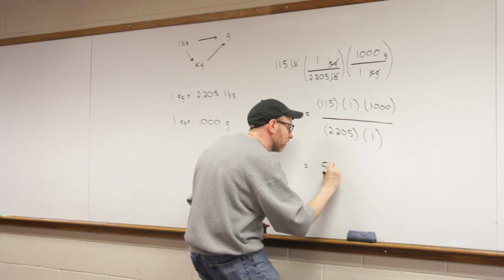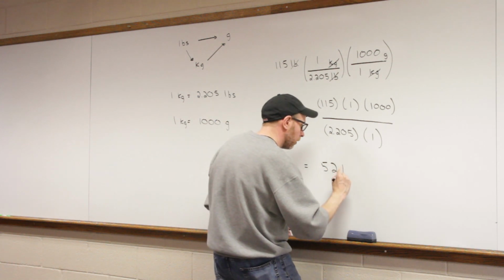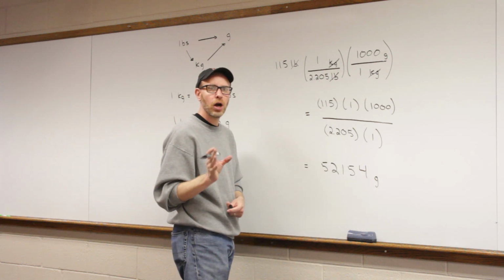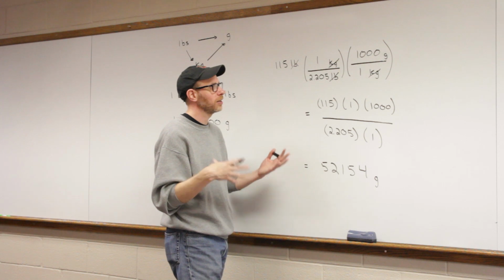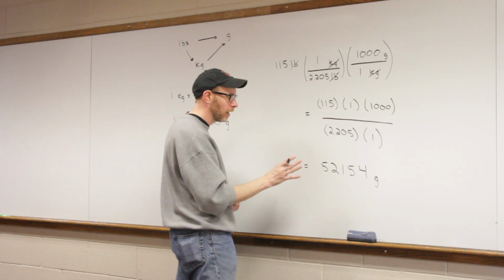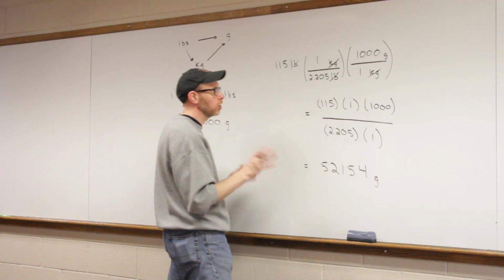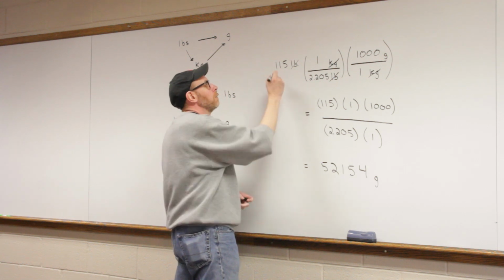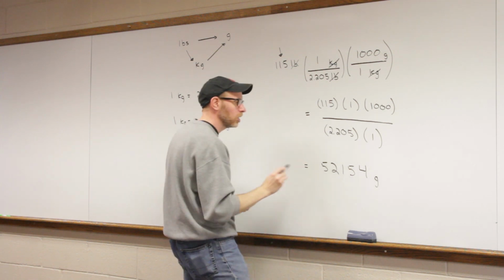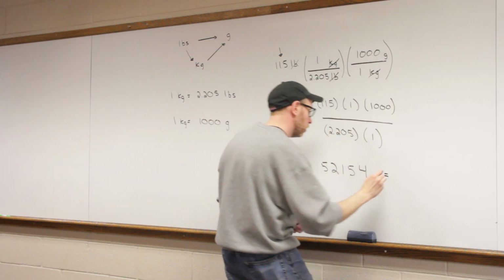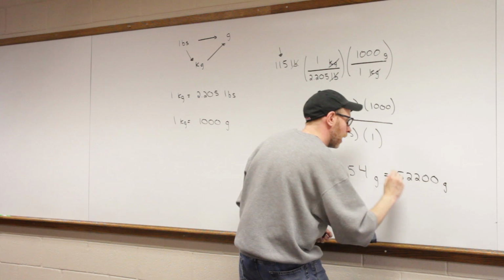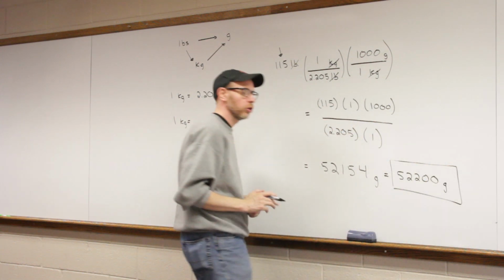We're going to do all those multiplication and division steps, and we get an answer of 52,154 grams. One of the things that we have not talked a lot about yet, but are probably getting to in class as you're watching this video, is the idea of significant figures. We're going to find that this number, when we get done, should end up with 3 significant figures. It's going to be based on this 115 right here. Getting a little ahead of ourselves, but I want to make sure that's introduced to you. So it should be 52,200 grams as the true answer.